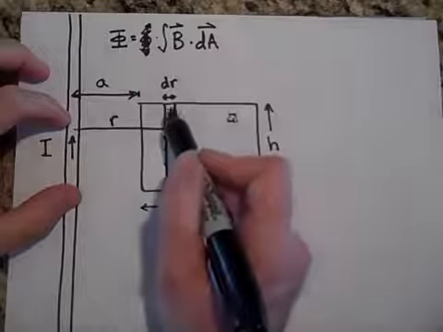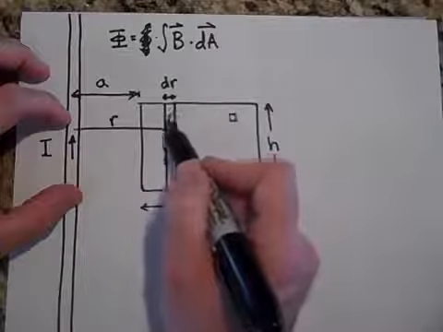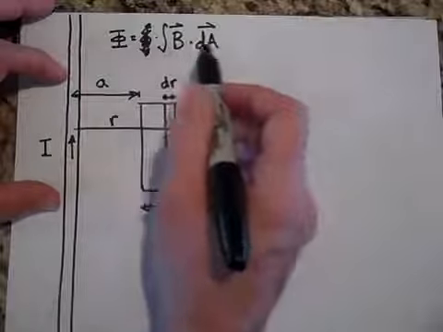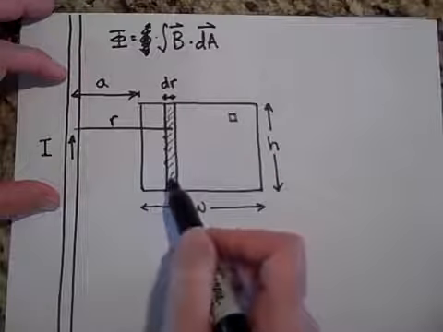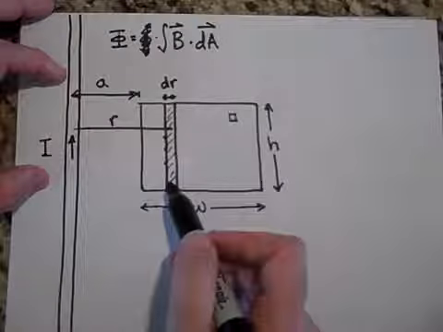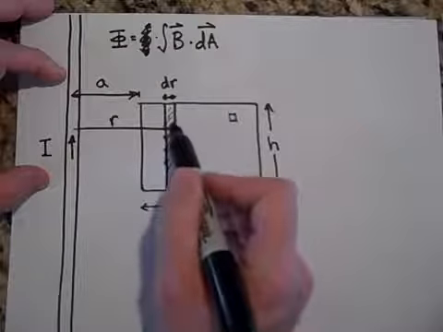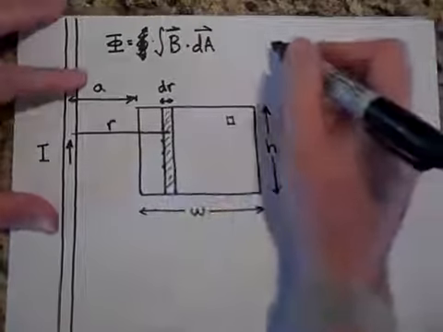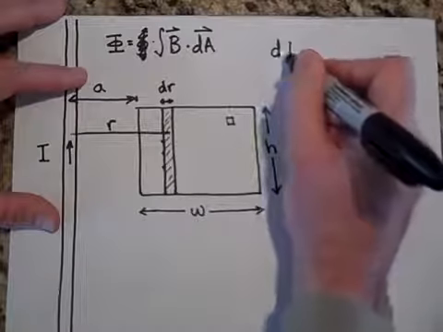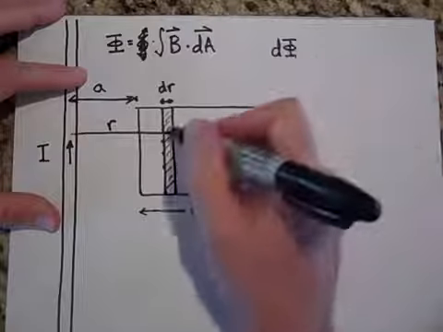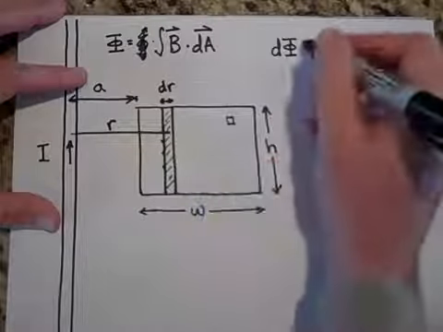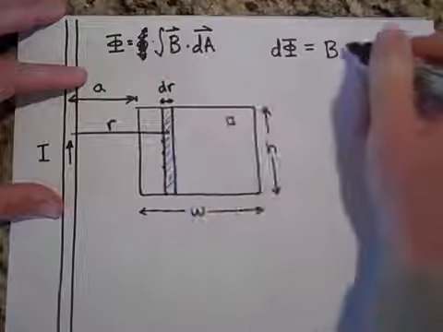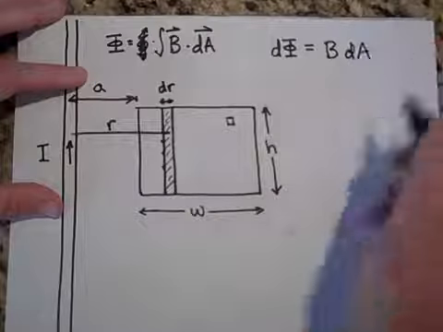Well, that's true for this. See how this little area here, the shaded region, I'm going to make the argument that B is parallel to dA, and B is uniform. It's just a really, really tiny area, so that's a really, really tiny flux through there. In fact, the flux through our shaded area is going to be equal to whatever the B is there, times that little area.